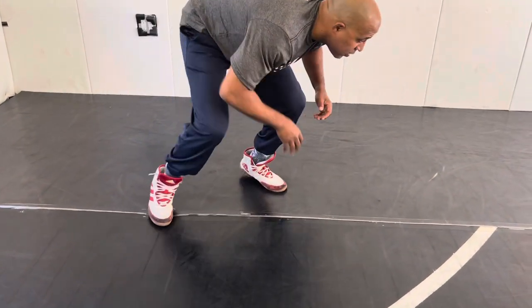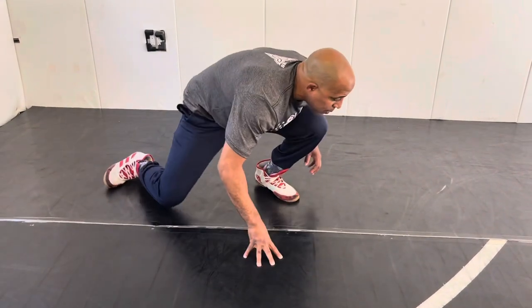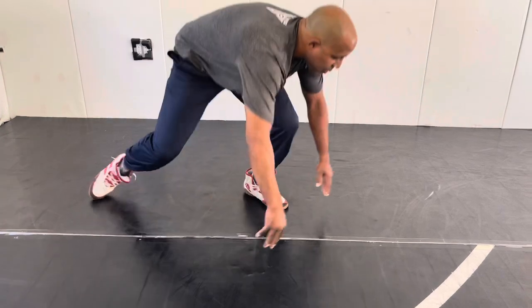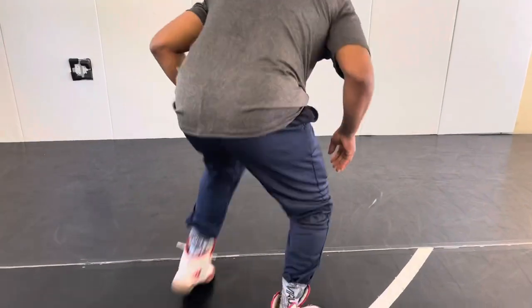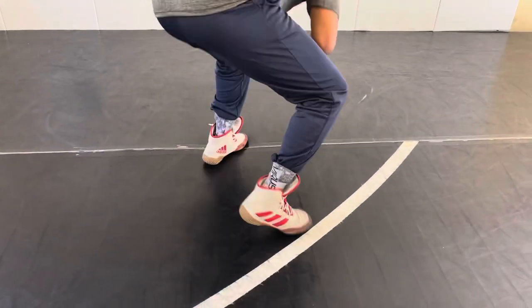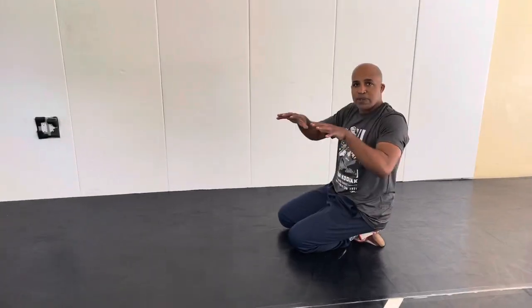My weight's here. This foot's moving. When this foot picks up, it actually drops my body. So then I can go and strike the mat with my drill foot, and that's giving me the space to get my hips down.